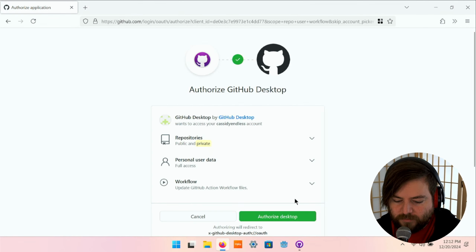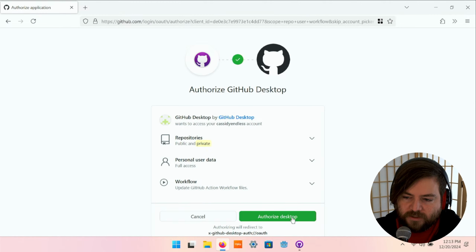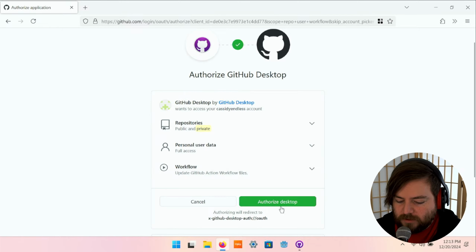And I'm going to sign in with my GitHub account here, and you have to authorize it. Basically, this is similar to when you signed in with the Git Bash program. It's saying, hey, this program is going to be able to do stuff with my GitHub account on my desktop without you having to type my password every time. So you're authorizing it in advance here.